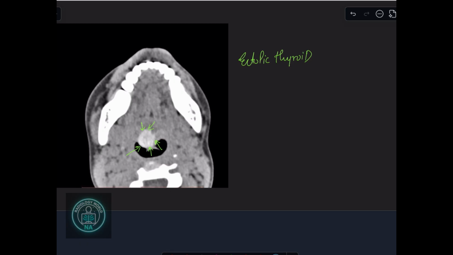Clinically, these patients will have congenital hypothyroidism. Okay, so this is a very classical spotter image, which is commonly tested on the radiology residency examination also. You should know that this particular tissue on the plain image is very hyperdense, which is because of the iodine content that is present in the thyroid gland. Okay, so this is a case of an ectopic thyroid, an ectopic lingual thyroid gland.